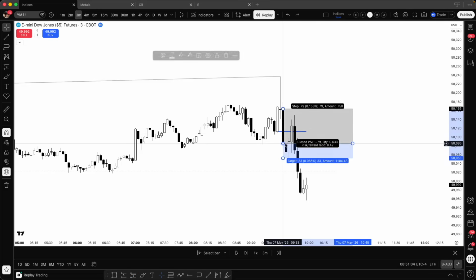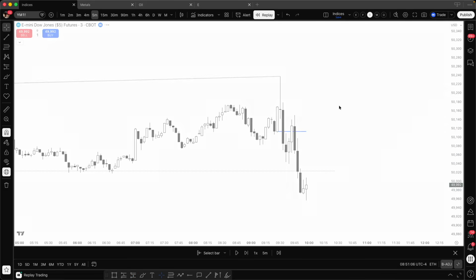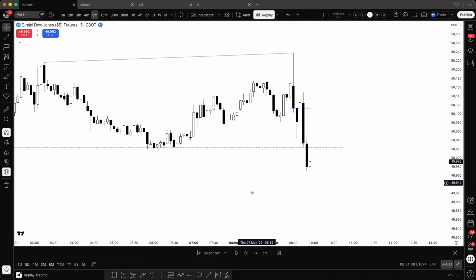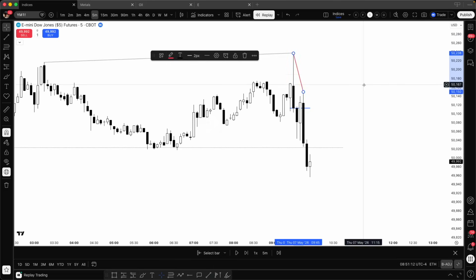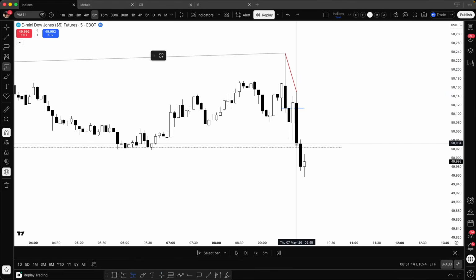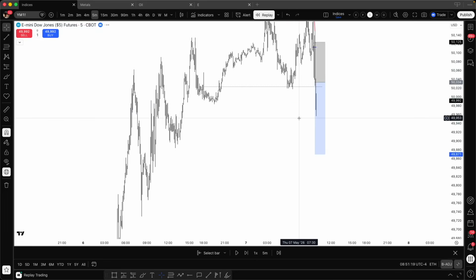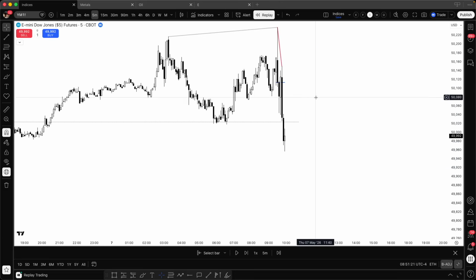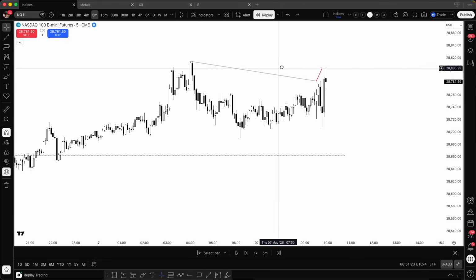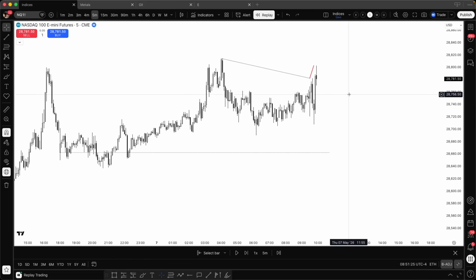You could take the gap, you could take the 3-minute CSD. There is a 5-minute CSD immediately after confirming that second stage SMT, which you could have gone in on, right? It would look something like this, and you would be targeting some form of low because we're bearish, and we also have all these lows in NQ.